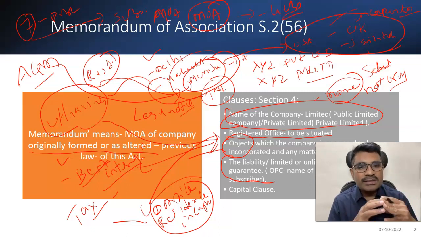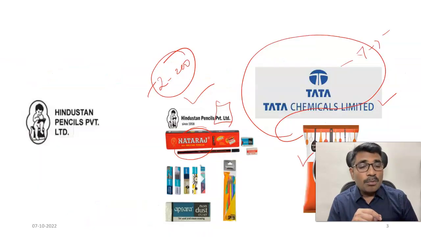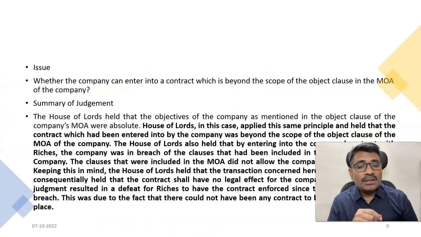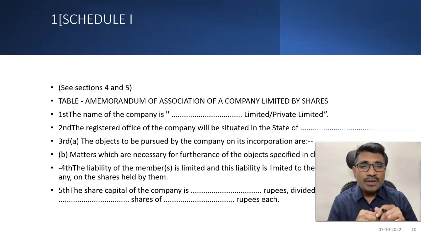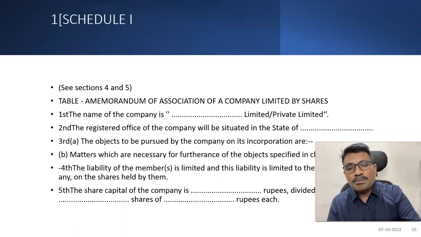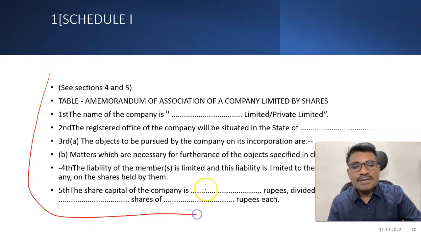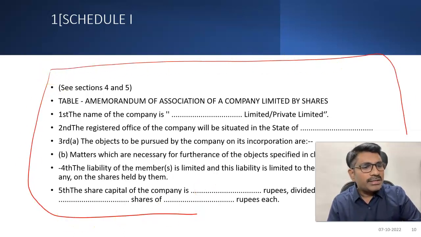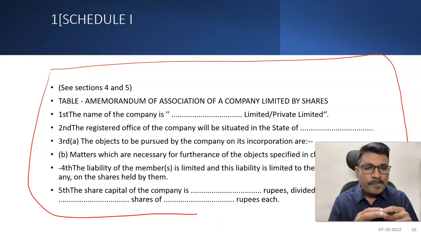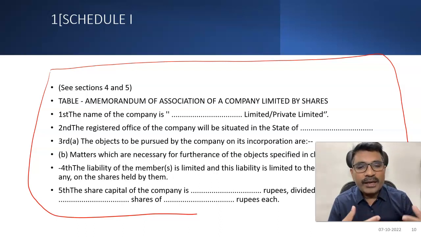So the 5 clauses I will be showing you in a few minutes in the course of my presentation, how it is given under the schedule. Maybe I will go back and try to put it. What are these schedules, right? Now it is visible, right? Schedule 1 of the Companies Act 2013 gives a template, a format. So the job of lawyers or any secretaries is very easy. You need not prepare again and again.